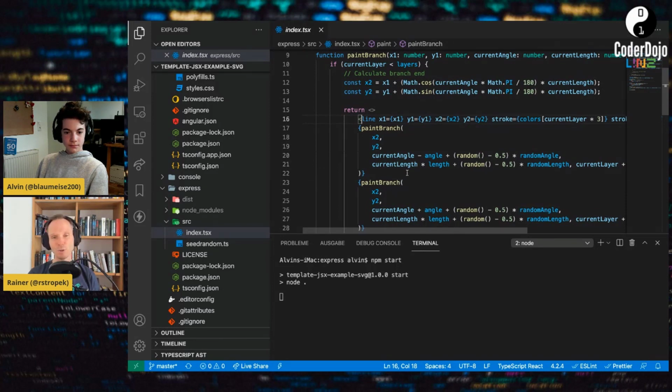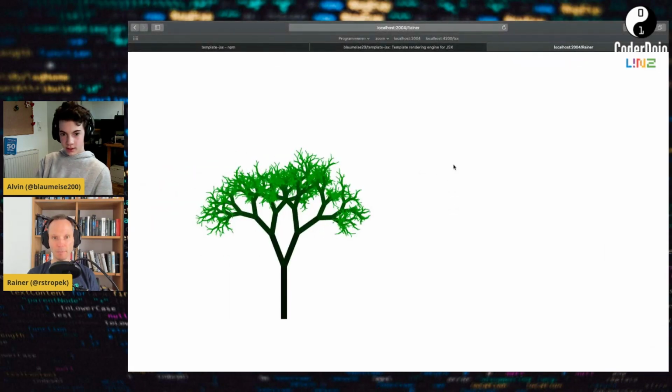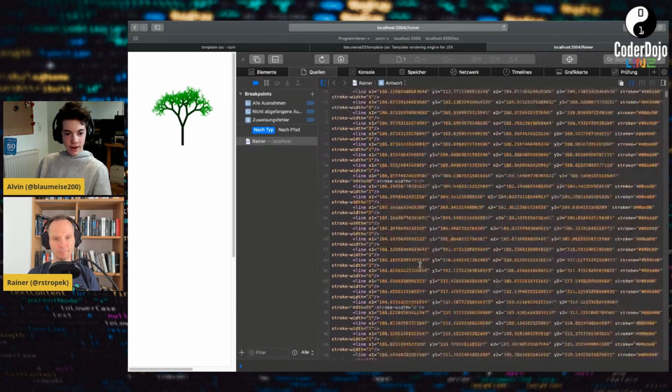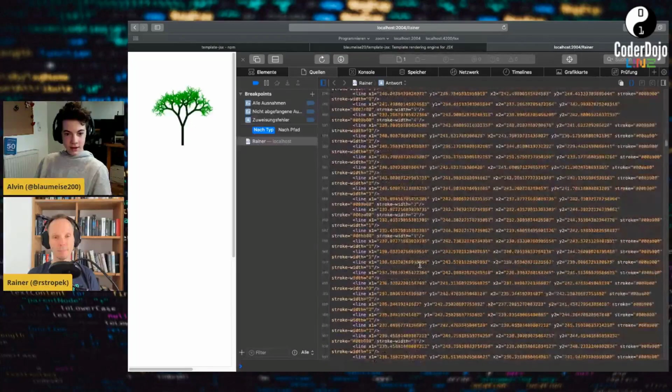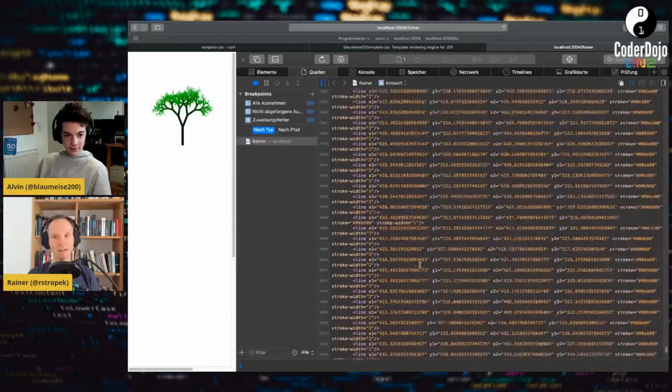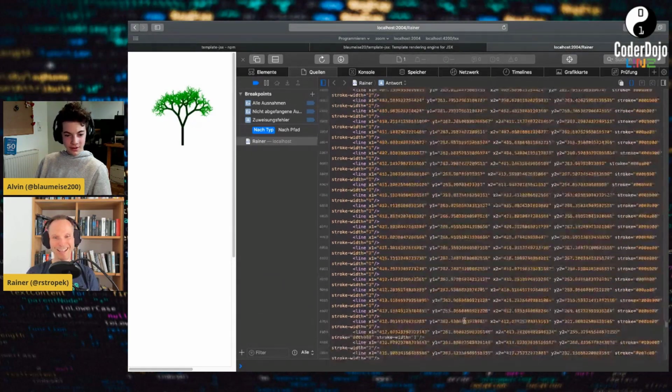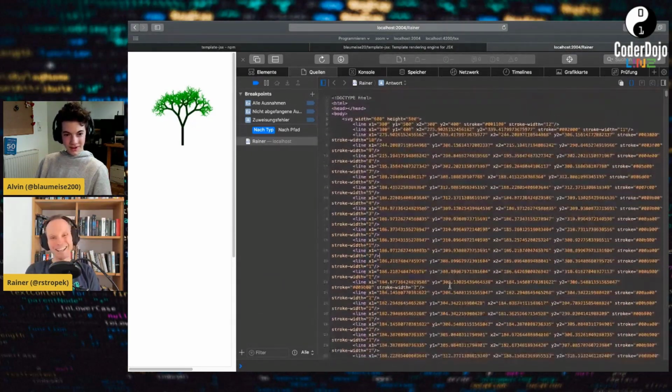I understand. So you don't have a single root element, but you have just sibling elements, one after the other. And that is what you call a fragment here in JSX. Yeah, I can show you the code. It just looks like this. You have line after line, just a linear row of lines. Almost 4,100 lines almost.